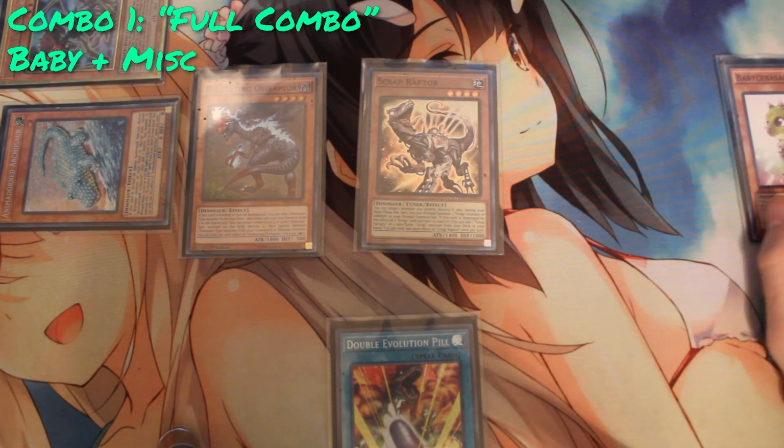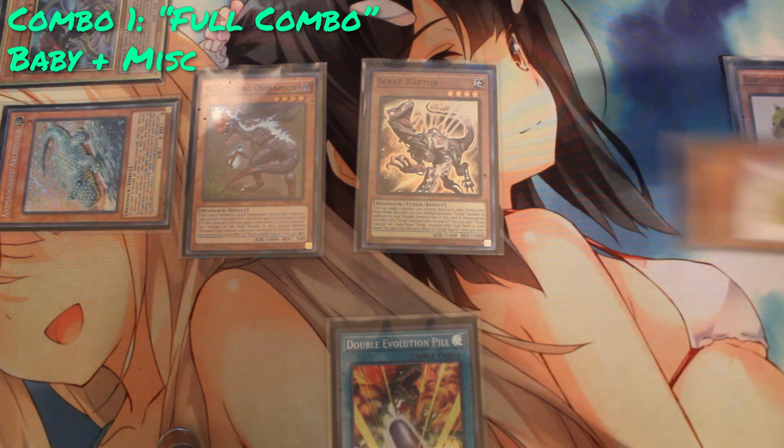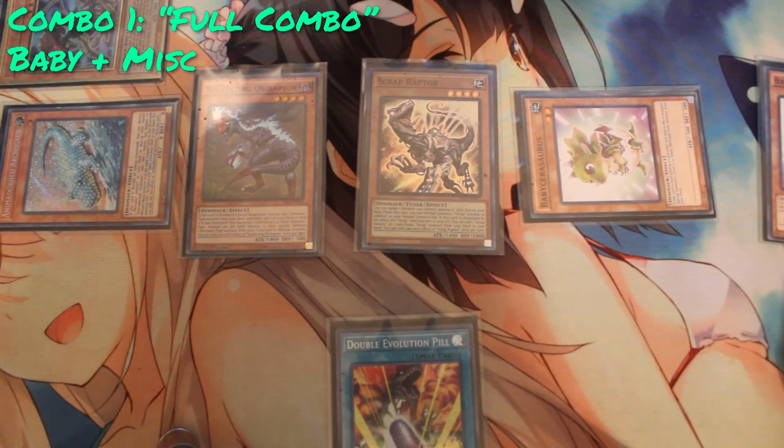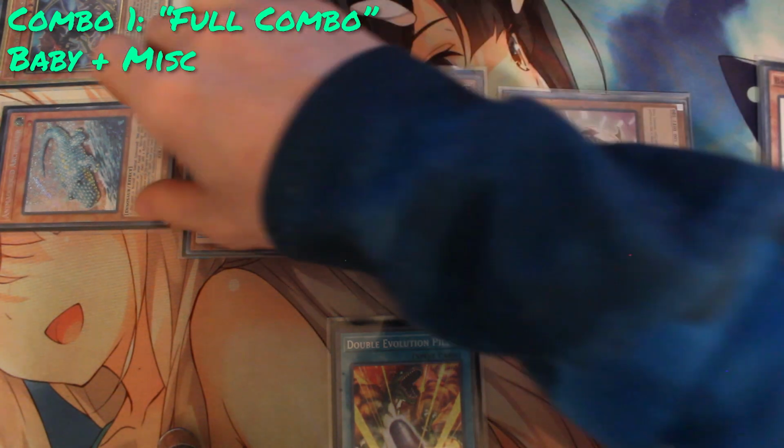Now this baby's going to trigger again, and we're going to get another dinosaur in the form of our third Baby Ceratosaurus. If you do not play the third baby, go ahead and just summon Petit Pteranodon here, it makes literally no difference. And so now we have all of that done.